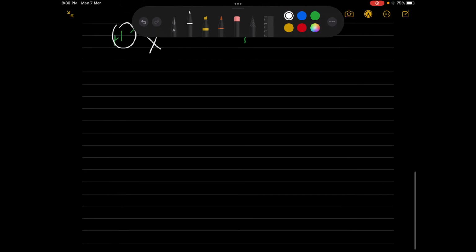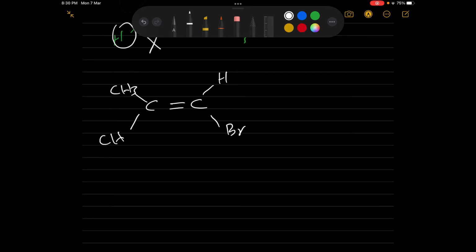But what happens if we have a carbon double bond that is bonded to hydrogen, bromine, and you have CH3, CH2, let's draw here, CH2, CH3. How can I deal with such an example? First of all, you notice that there are no identical groups. All of these are different. So I can't determine which of these will be cis and trans. But we have a solution for every issue.